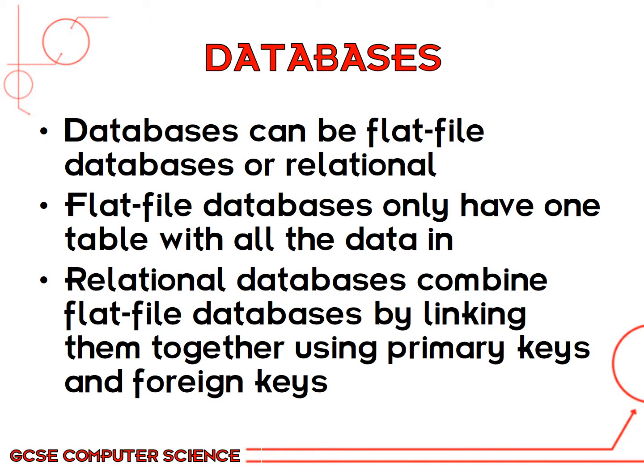There's two types of database that you can have. You can have a flat file database or a relational database. Now a flat file database is when you only have one table in the database and it's got all of the data in it. A relational database is when you combine flat file databases and link them together using primary and foreign keys.